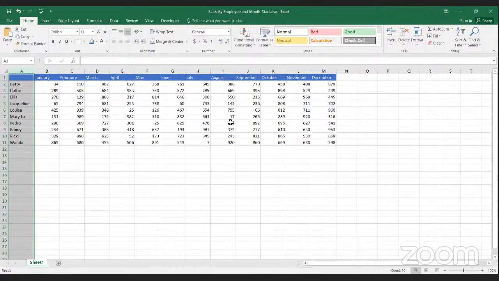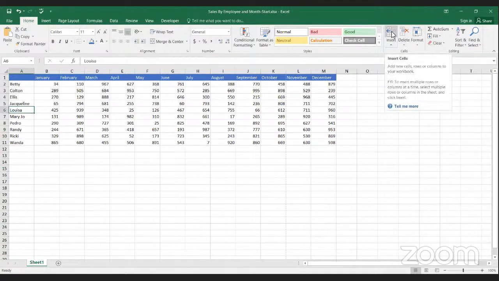All right. So we're going to start adding some rows to our spreadsheet. We noticed an employee is missing from the spreadsheet, so we're going to add a row for Stephen. To add a row, we have this function here, insert. If we select insert, it will only insert one cell, but we want the entire row.